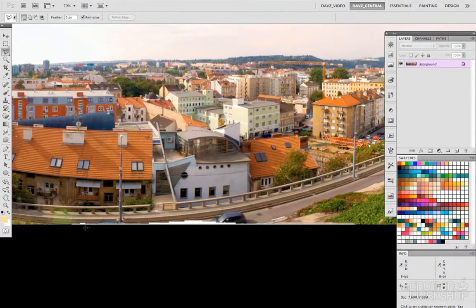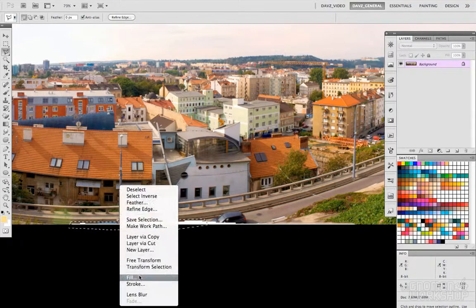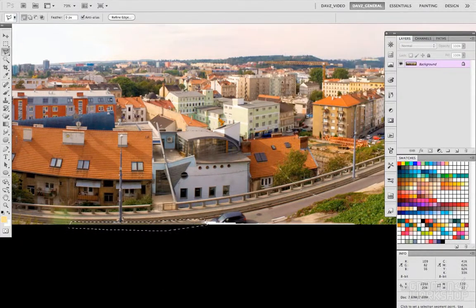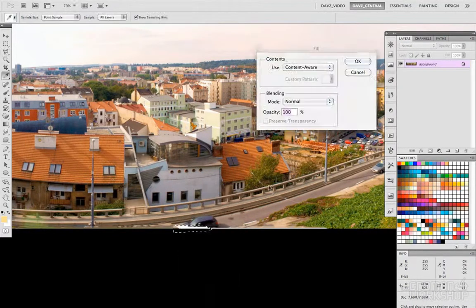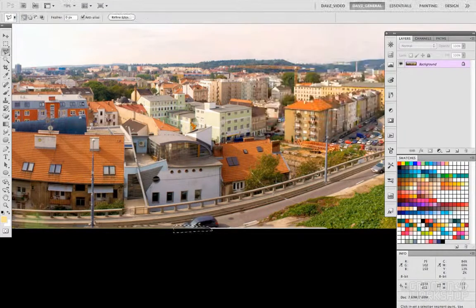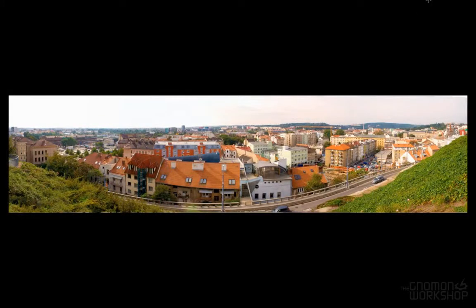That's a little better. Now we'll try this over here. And it's having a little bit of a tough time with that. But for what I'm doing right now, I'm just going to leave it as it is. And there we have our panorama.